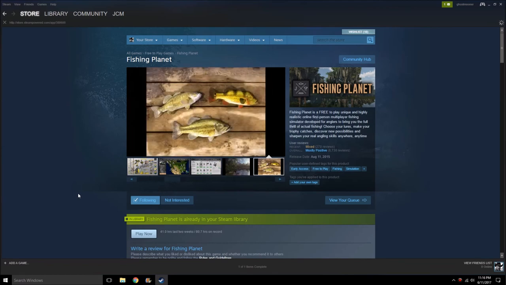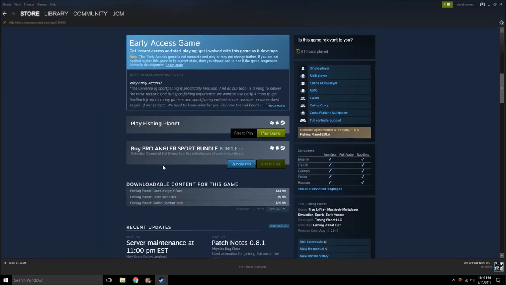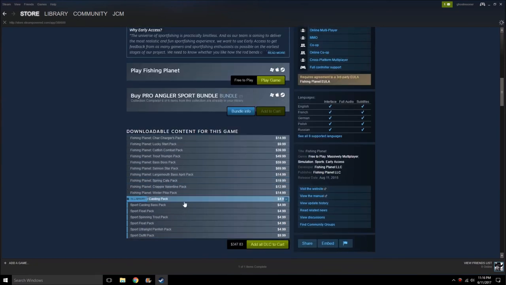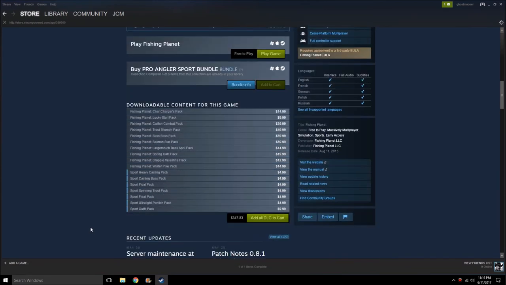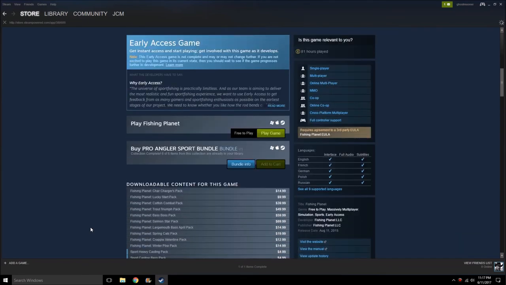But anyway, what I wanted to show you here was the DLC I bought that has really helped me out, and it was on sale for $17, and it's called the Pro Angler Sport Bundle. I don't see it here, but I got it for $17. I don't know if it's on sale anymore, but it really helped me out.